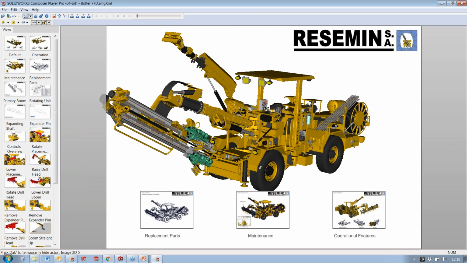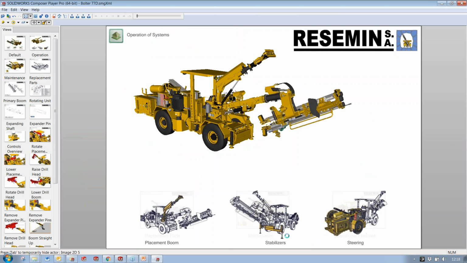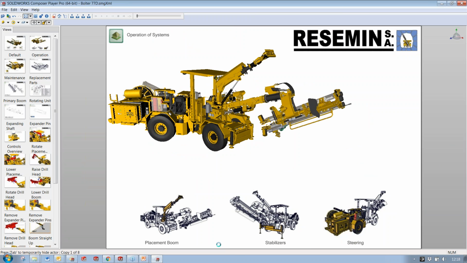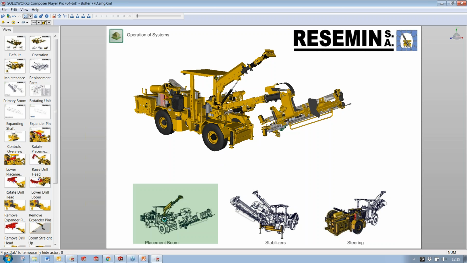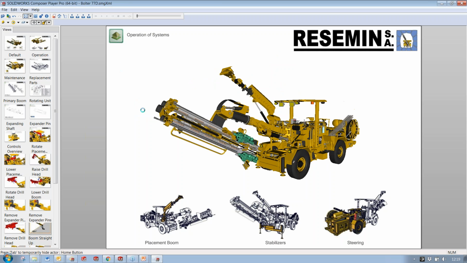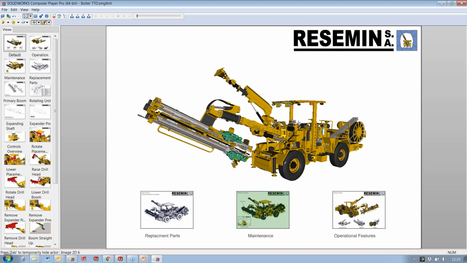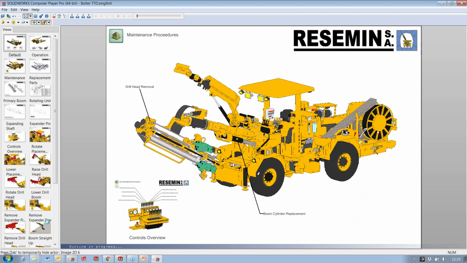For example, having a look at some of the operational features. By clicking onto it, I have the ability to see how the steering works, for example, by simply clicking on it, looking at the stabilizers and how they work, also this placement boom, how that operates. Then I can go back home by clicking on my button up on the top there and having a look at some maintenance operations, okay?